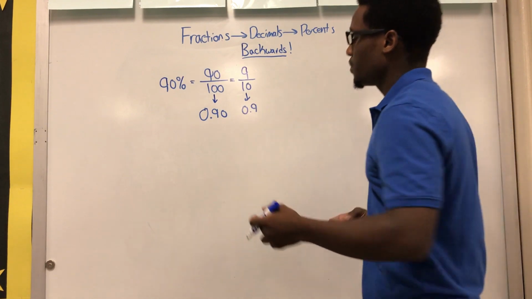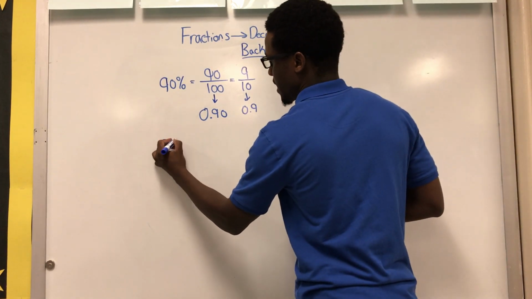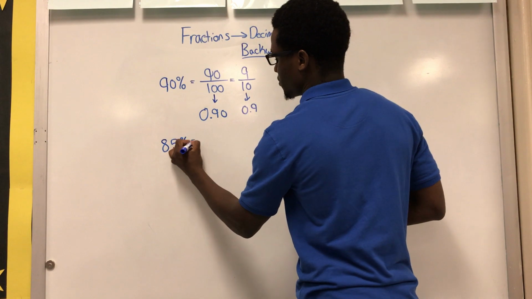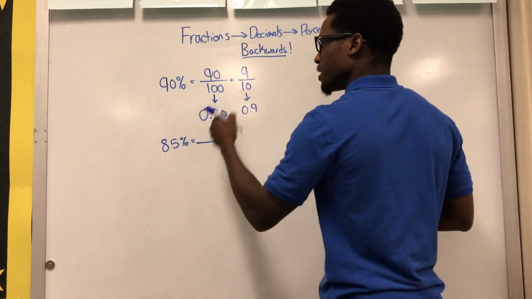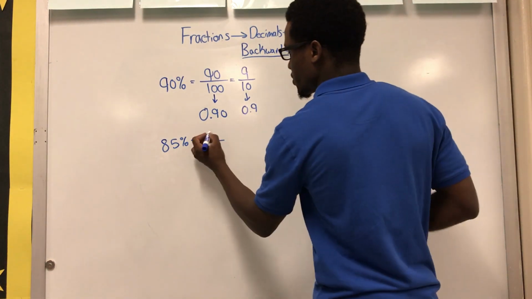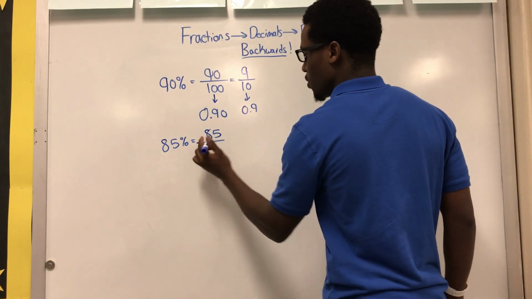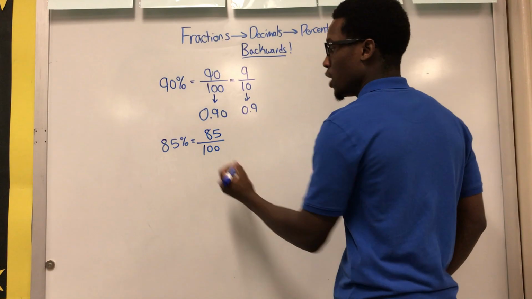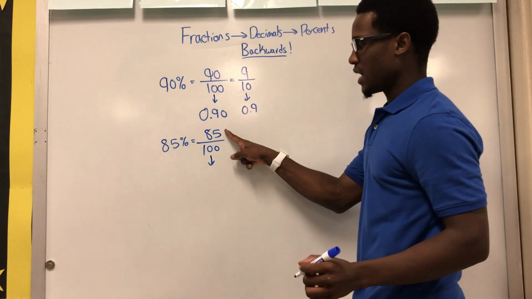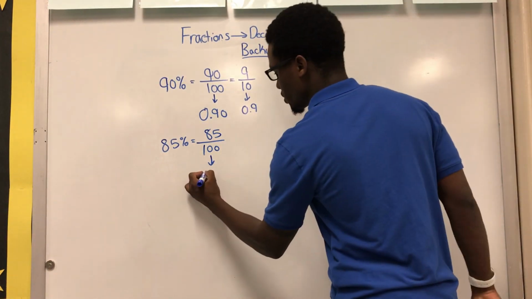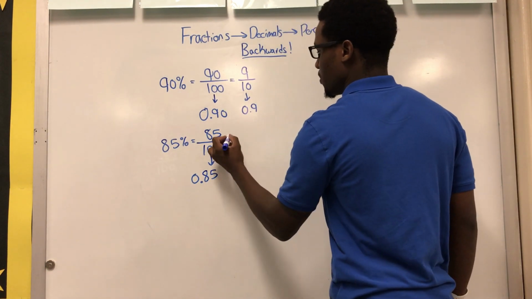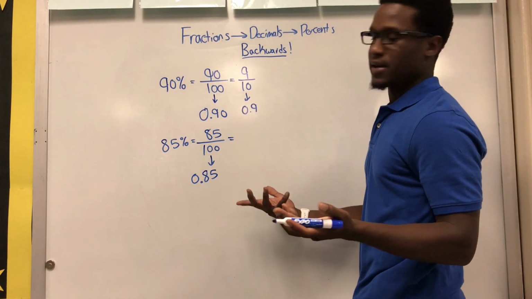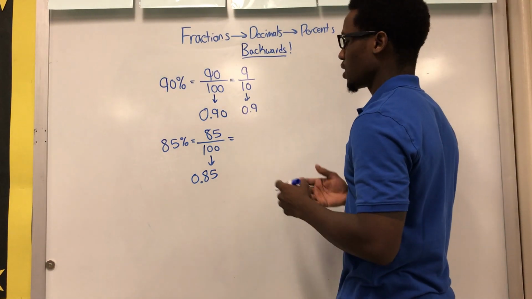Now, let's say we have a percent such as 85%. Right? So, what we can do here, once again, percent means per 100. So this is 85 over 100. We can already see that our decimal is going to be 85 hundredths. So let's just go ahead and put that, 85 hundredths. But this is not simplified. So we could do this a couple of ways.